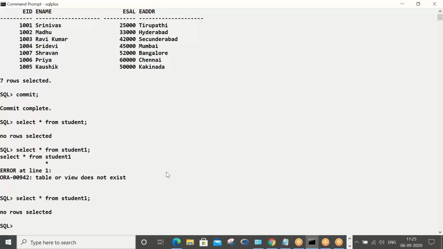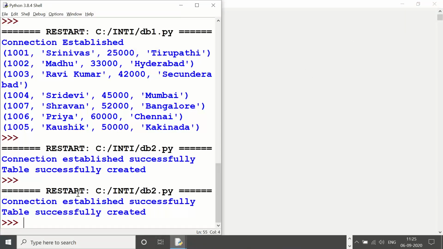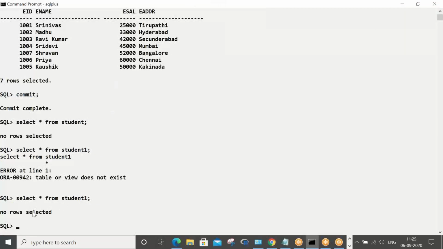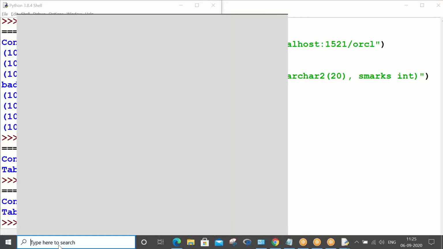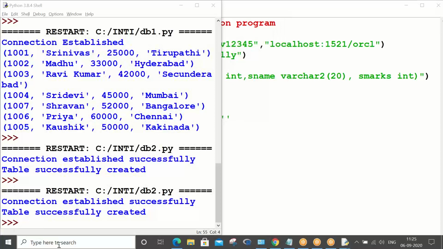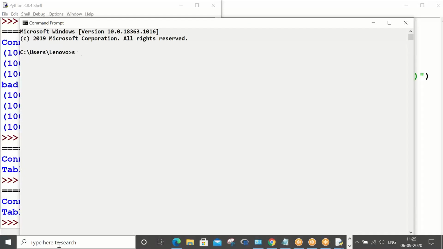One second. So basically what is happening here is, I have not done the connection closing, but it still got executed, but this data will not be saved. Let me close this IDLE, and let me open SQL Plus again. CMD, SQL Plus.